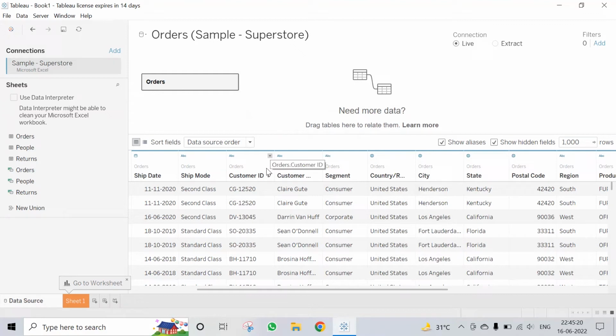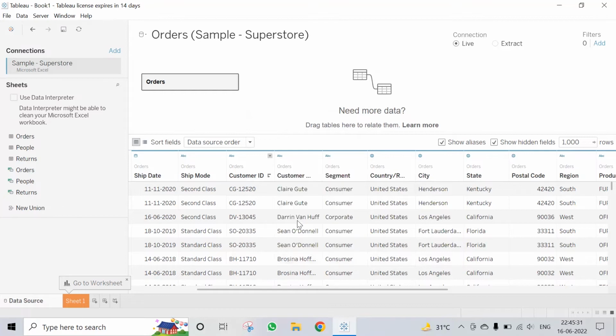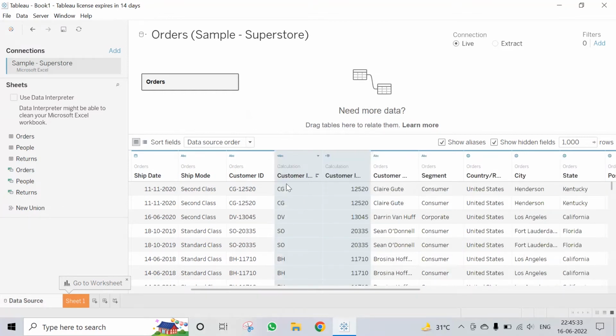Another option is split. So if there is a value which can be split into 2 or 3 parts of a particular variable, we can do that by clicking on the option split. The values will be automatically split by 2.